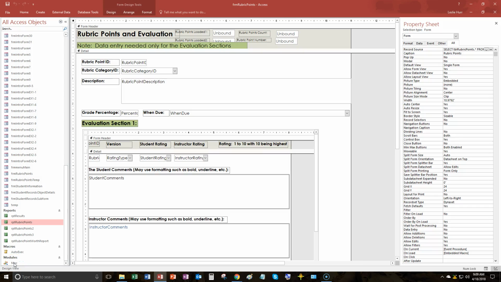Hello, so I want to talk about record sources here, okay? So here I have a rubric database and I have a form up here, and over here is a record source, the record source property for this form. Remember to get there so that you can see the form properties, you can click here, or you can come here and pick form in the list.